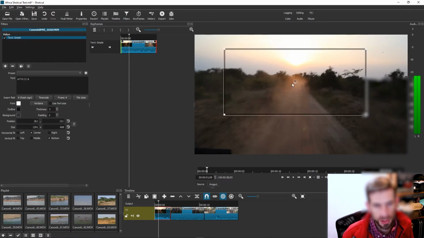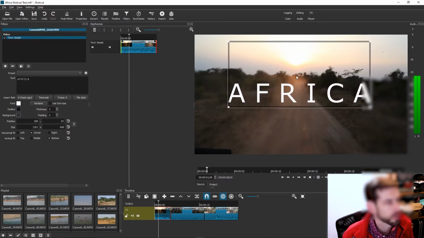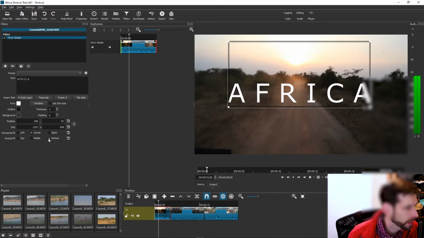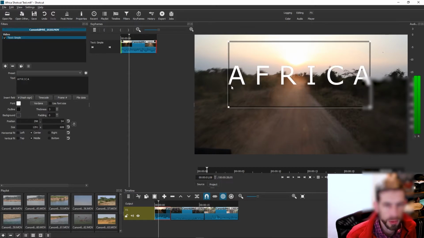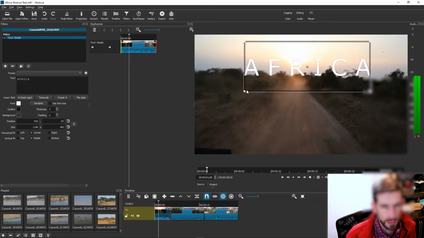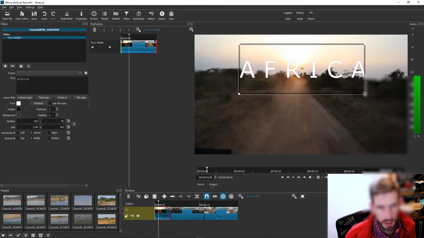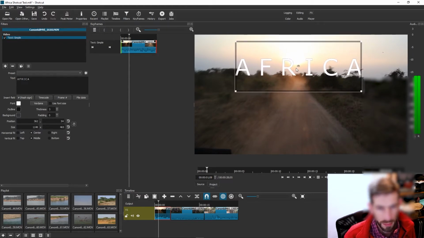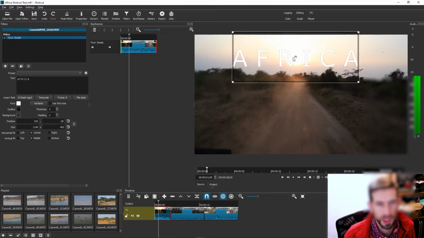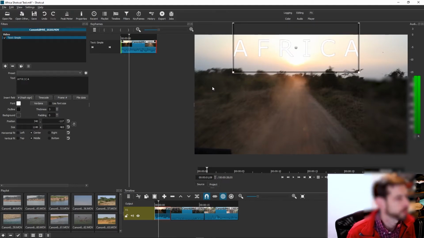Then you can grab this center circle and bring it around. I can align it to the top, middle, or bottom, so we'll go middle here. And you'll notice now, if I put it up here in this brighter area, it's got an outline around it, which is really cool.